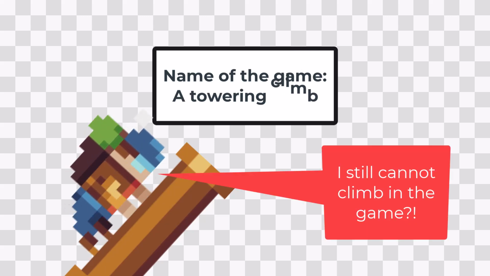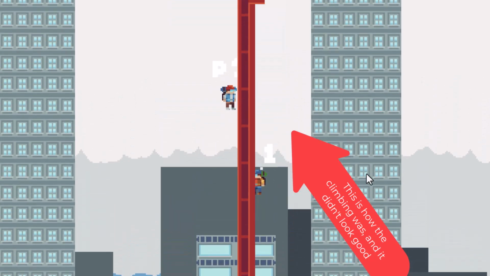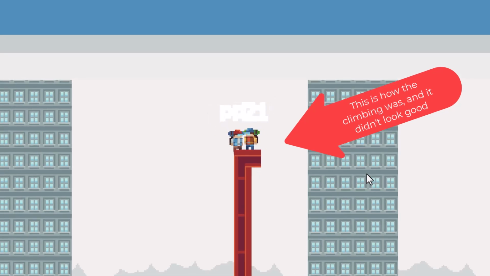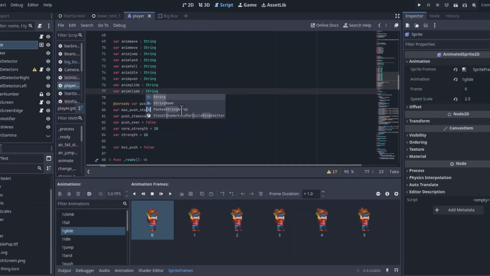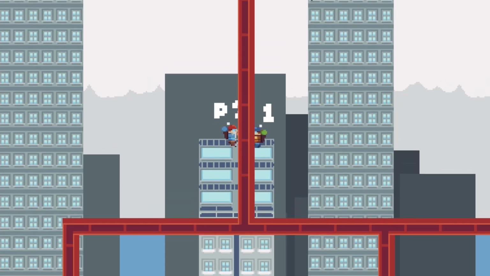It's been 2 whole devlogs since I had made the climbing animation originally, and I think it's far overdue to finally add it into the game for good. So I went about that, importing the sprites, adding them into the animated sprite, adding them to the block of variables, and adding the functionality, and behold, we have the climbing animation.